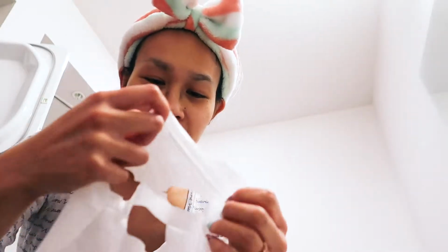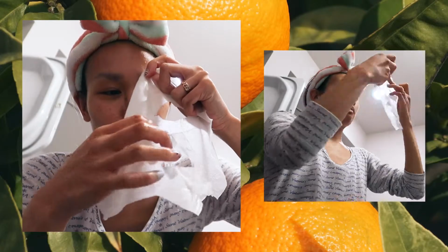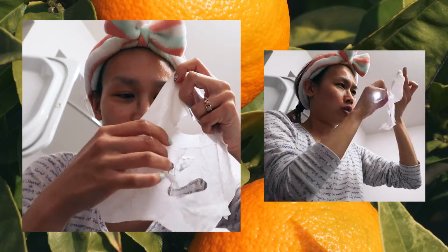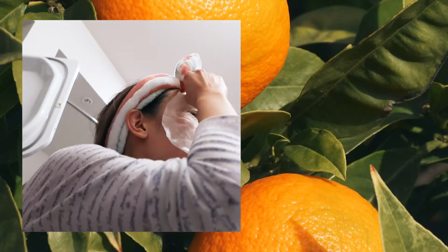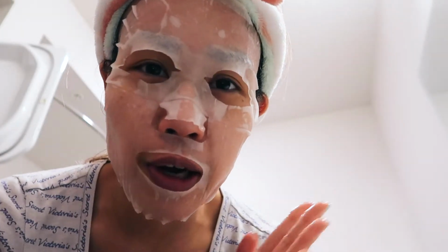But it doesn't really smell like orange, so that is unfortunate. I have to say that I don't like that this nose covering piece gets stuck. I have to keep pulling it down when I try to put on a new mask. Okay, mask, do your energizing and brightening thing.